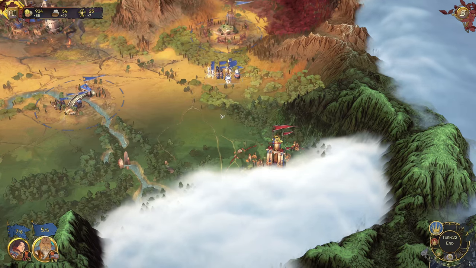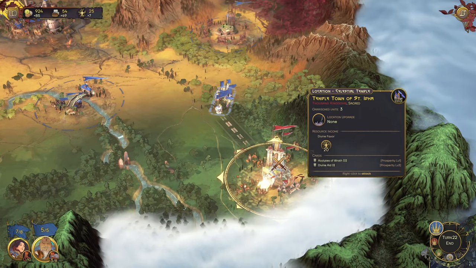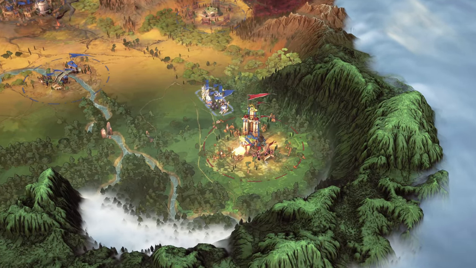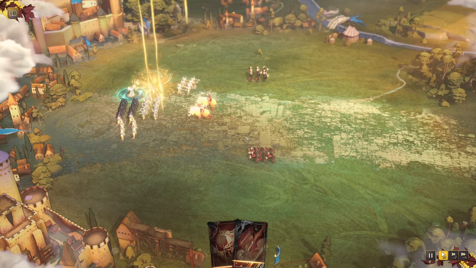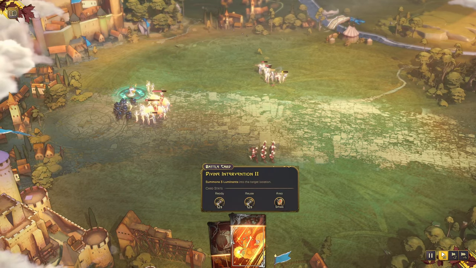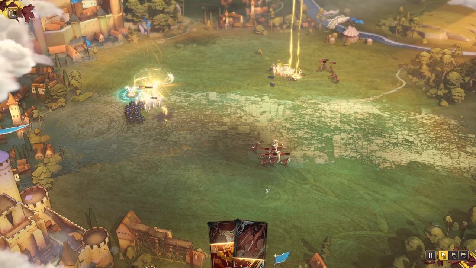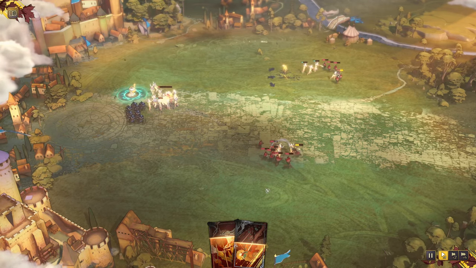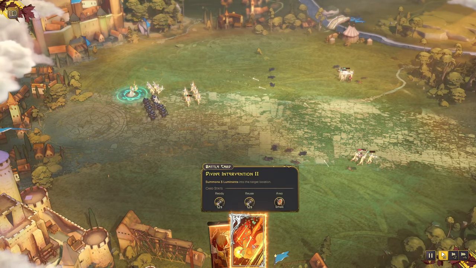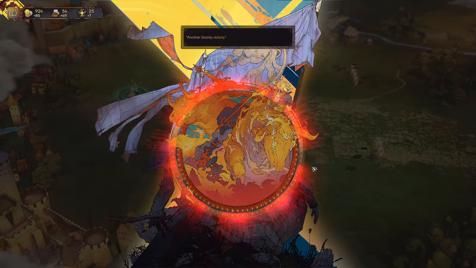Oh, what is this? Temple Town of Saint Ida. Whoops. Shit, that's not what I wanted to do. Oh, well, oh no, I bet I can't take those guys. We'll see. They seem really tough. Oh. Okay, I'm kind of surprised.